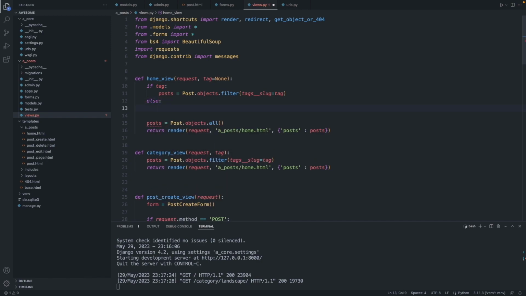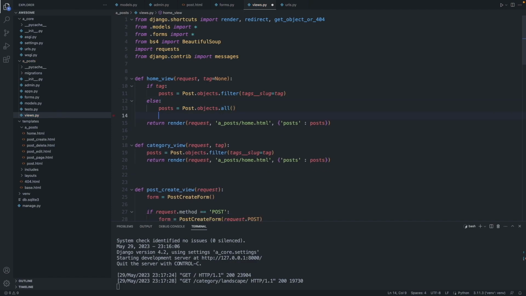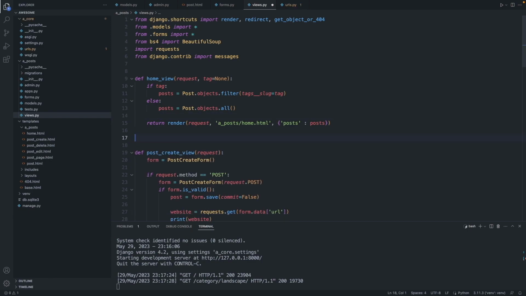So if there is no tag or the tag is None, we add this line. So we basically included here a condition which checks if there is or isn't a tag. Okay, we can get rid of the category view now.